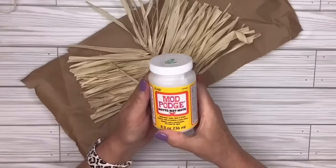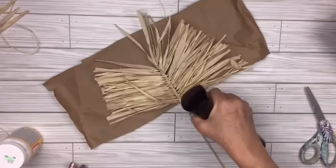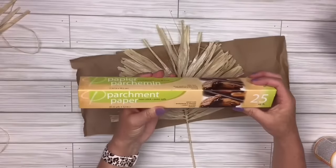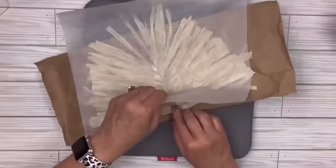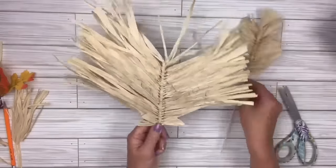I'm going to take some Mod Podge and I'm going to spray it a little first with my water mister bottle. I just don't want it to be too heavy of a coat, and I'm just going to cover the whole thing with Mod Podge. Then I'm going to take some parchment paper. I'm going to lay a piece over the top, and I'm just going to take my little iron and just go over that. I want to stiffen this up faster. And then I just carefully remove my parchment paper.